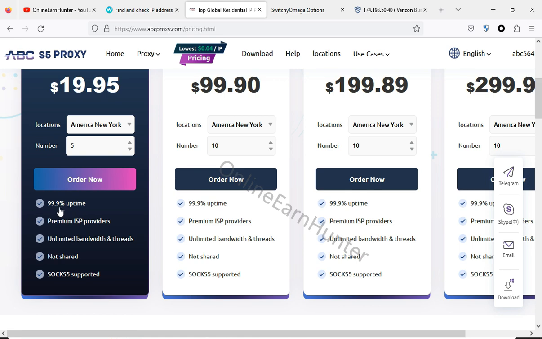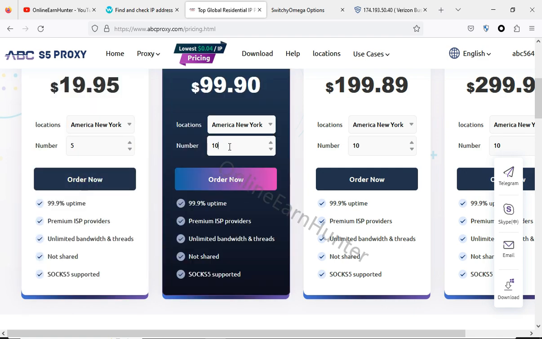So they have 99% uptime, premium ISP providers, unlimited bandwidth and threads. Oh, not shared. They are not shared with anybody. So for 5 proxies, you can be guaranteed that no other person is using them. So basically, even here, the minimum is around 5. I tried to type 1, but it cannot type less than 5.